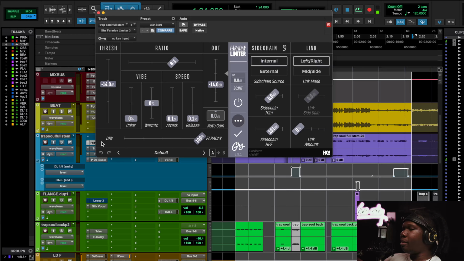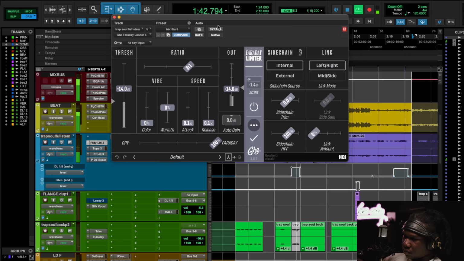So the first thing I used is a limiter, right? Because I'm using the limiter and just ever so slightly squeezing the vocal, it's bringing more juice out of it, kind of like a lemon. When you squeeze a lemon to make lemonade or orange juice, you're getting the juice out of it. So I'm trying to get the juice out of the vocal. I use a limiter. That limiter kind of squishes it a little bit and it makes it more solid.